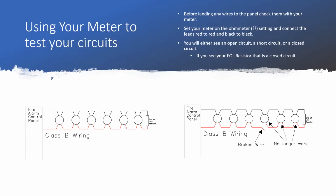We've all experienced this, whether it's been your job or you're having to go help someone else's job. And it's always one of the worst parts of the job, because you have all the other contractors on you saying, come on, we need to see lights and strobes. Come on, we need to get our final done. Come on, the customer wants to move in. And we're like, but we got to get this working. Hold on, back off, give us time.